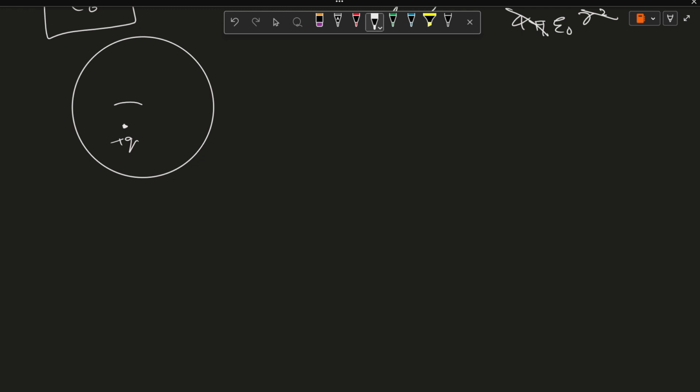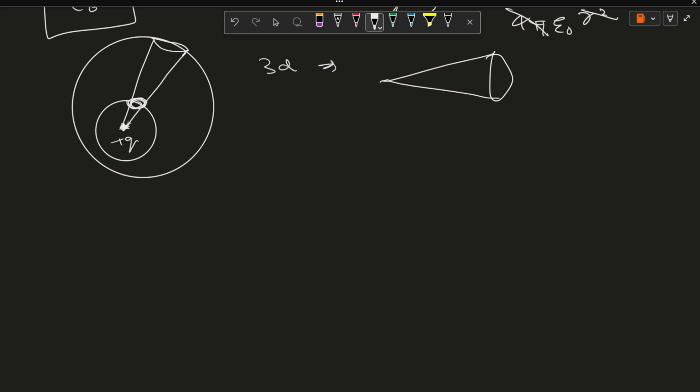So you can imagine a smaller sphere inside this, at whose center this charge is located, right? Now, what you're going to do is think of solid cones. These solid cones are known as solid angles. So in 3D space, the angles work in solid geometry. In solid geometry, 3D geometry, the angles are given by these small cones, right? These small cones are what give us the angles in 3D geometry.